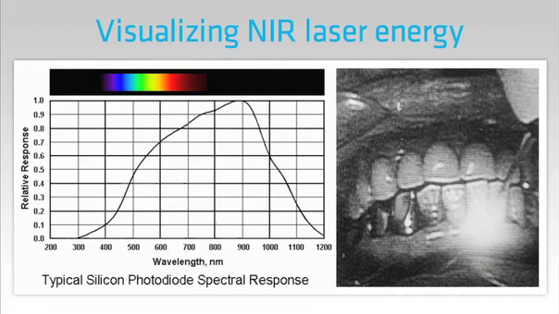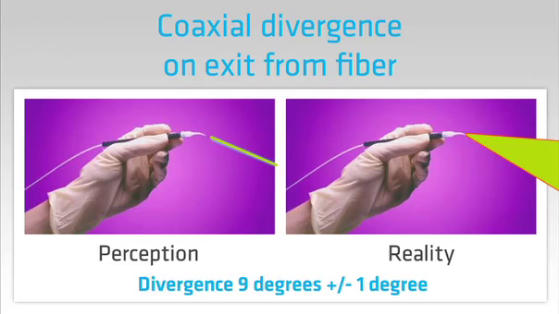With an infrared diode laser, the beam is invisible, but we can see it using a conventional video or still camera. Because of their much wider spectral response, these devices see near infrared light extremely well. In the still image on the right, you can see how laser energy coming out of the tip is penetrating into the tissue. We can control how this penetration occurs by initiating the tip. Before we do that, let's spend a moment thinking about the size and shape of this invisible beam. You may think that the beam travels from the tip only in one forward direction, but in reality the beam spreads out in the shape of a cone with a divergence angle of about 9 degrees from the center or 20 degrees altogether. Because of this divergence, the further away we are from the tissue, the less intense the beam.